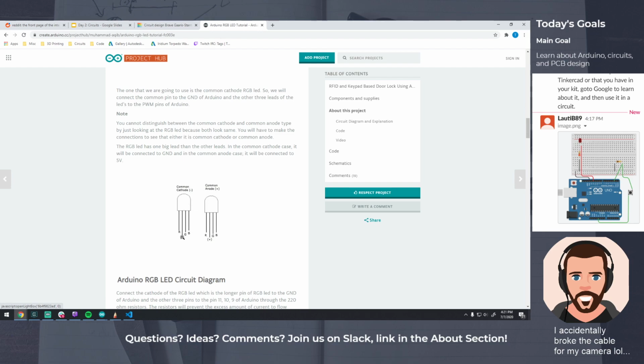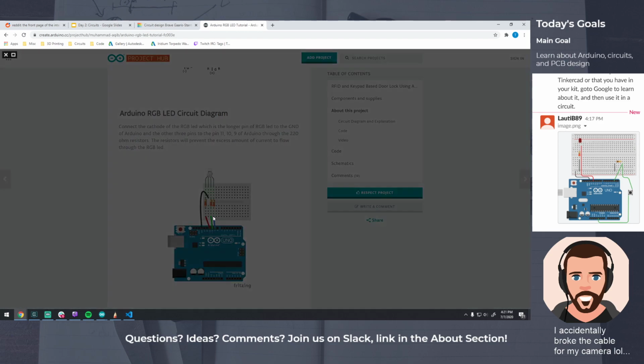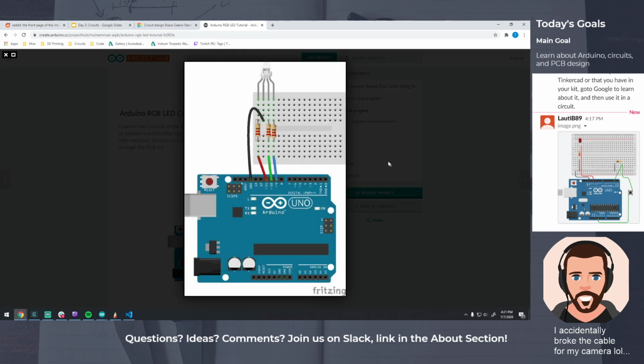So if we connect the negative side to ground and then we run power through R, G, and B, or if we do the other way around, run 5 volts in the plus side and then we can run RGB out the other way. And this is how it might look if we were to wire it up. So 3 different pins in the Arduino, 3 different resistors, and then 1 wire to ground, and then we can write code to individually control each of the 3 colors.